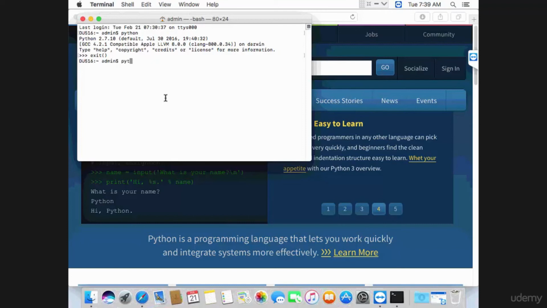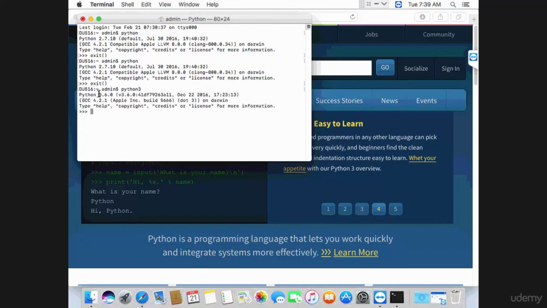So again, if you enter python, you're going to get Python 2.7. So how do you get Python 3? Well, exit and simply type python3, just like that. Execute, and you'll see that this is Python 3.6. So normally this is the command you'll be using on Mac, which means whenever I type python on Windows, you're going to type python3 on Mac or Linux. As easy as that. And so now you have Python installed, and here you can do operations.